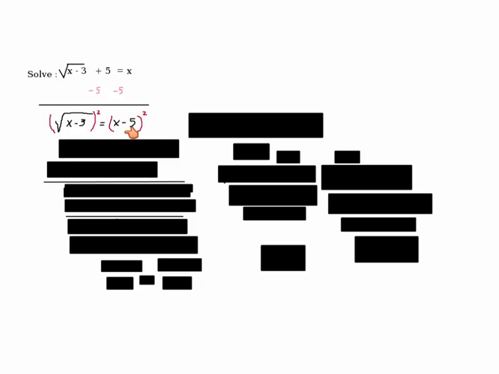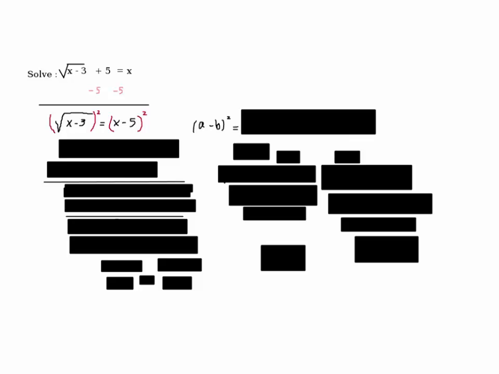Can somebody tell me what do we get if I expand what we have at the right-hand side? What formula are we going to use? Anybody remember the formula? Looks like this is what we have: a minus b squared. What is a minus b squared? Not the difference of squares. This is a minus b squared. How do you expand a minus b? This is like a minus b times a minus b. Anybody remember the formula?